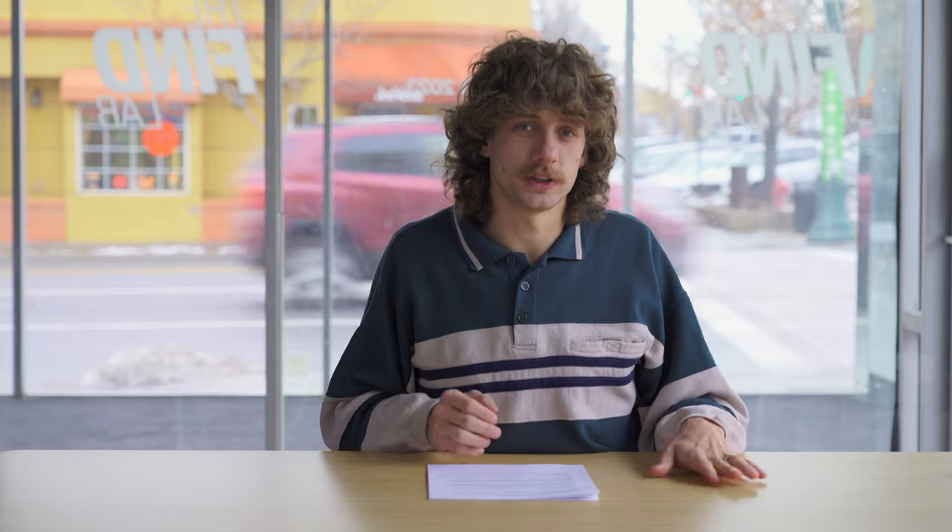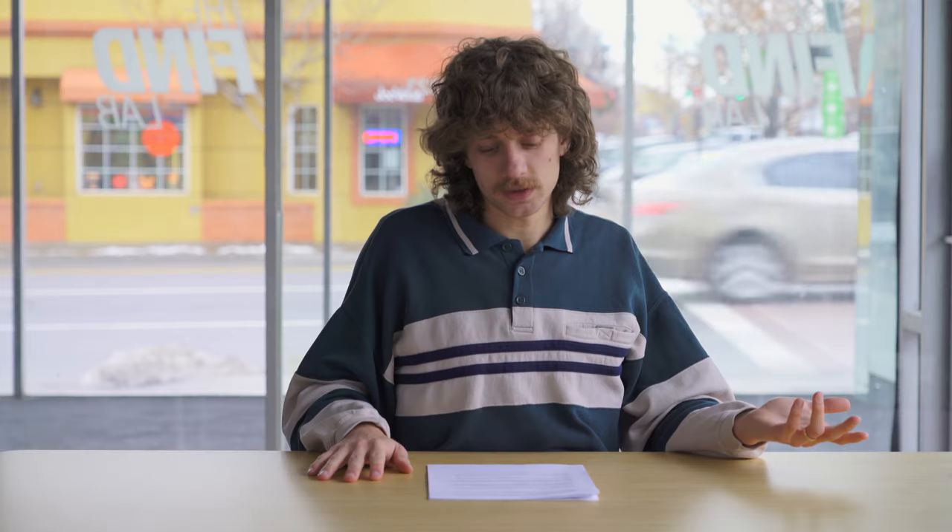How expensive is the camera? If you're just starting out shooting film, you definitely don't need a $5,000 Leica. But we also don't recommend just grabbing the cheapest SLR you can find. There's going to be a sweet spot in between. For $150 to $250, you can definitely find a camera that you'll be using for years and years.